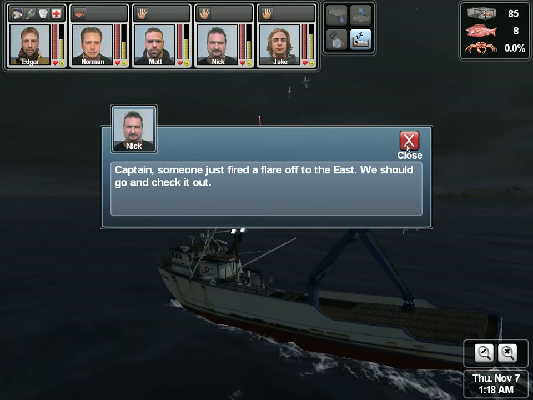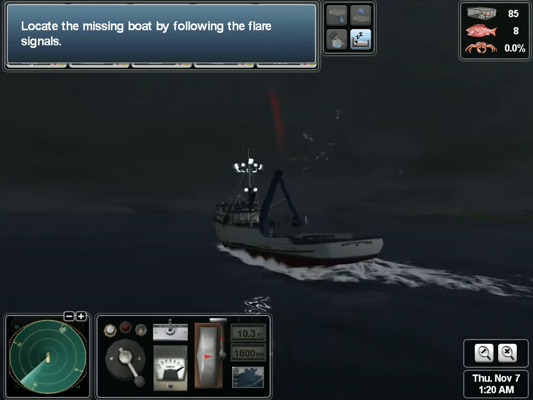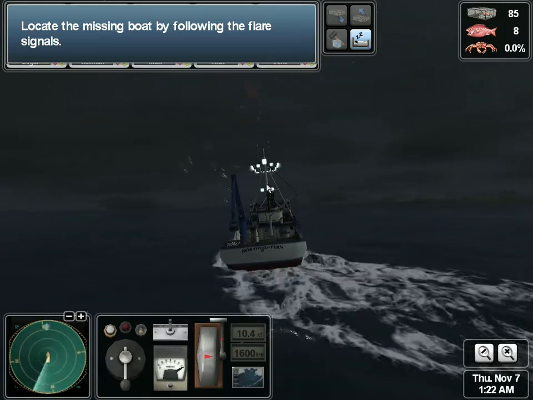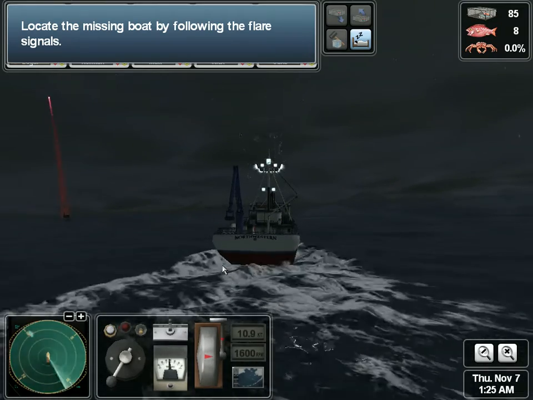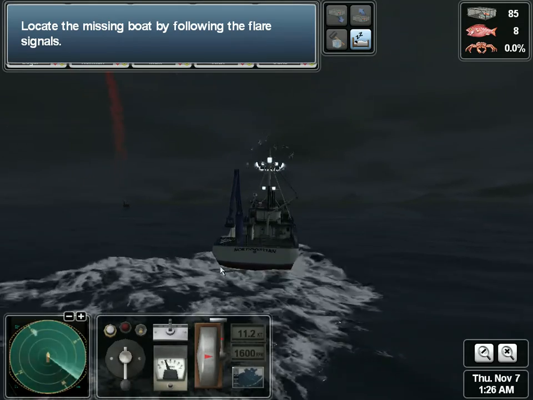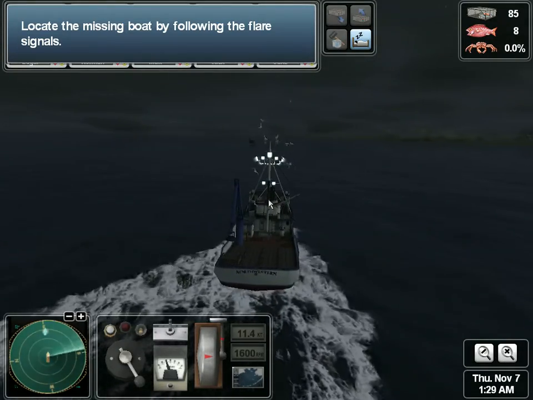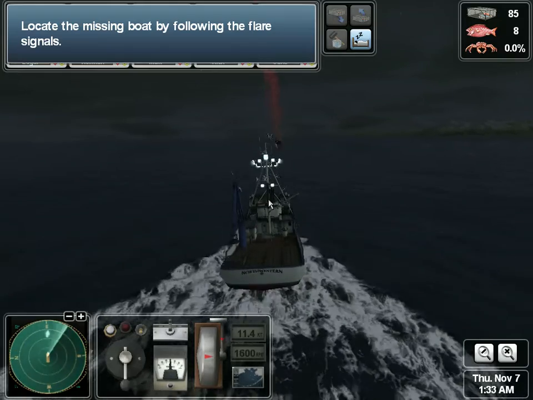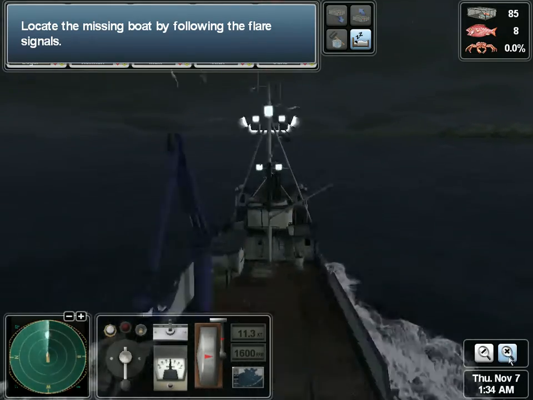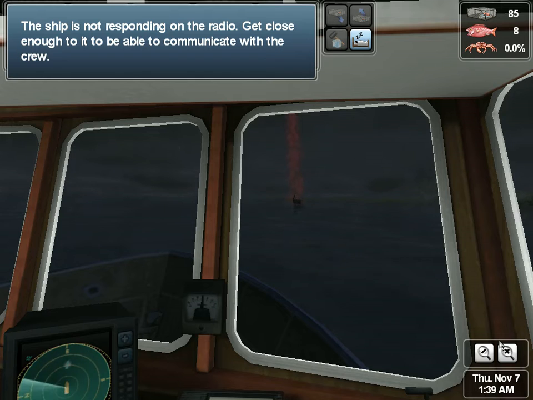Captain, someone just fired a flare off to the east. We should go and check it out. Locate the missing boat by following the flare signals. Responding on the radio. Get close enough to it to be able to communicate with the crew.